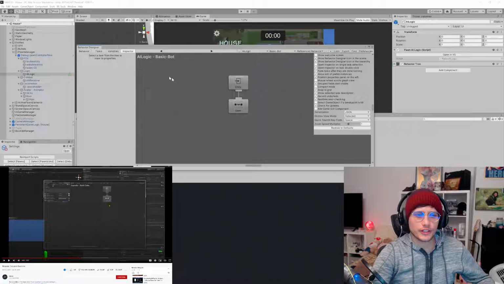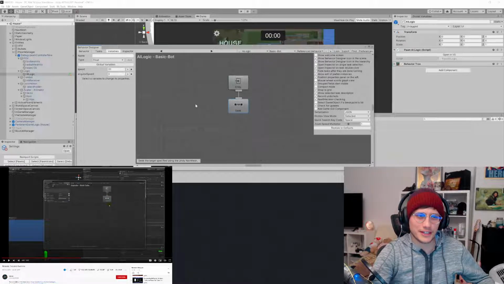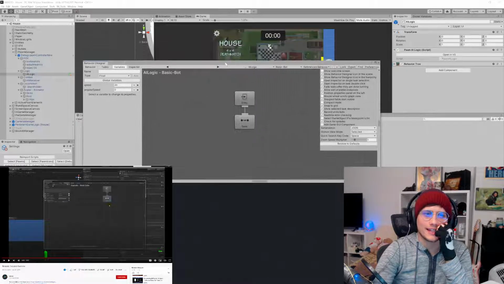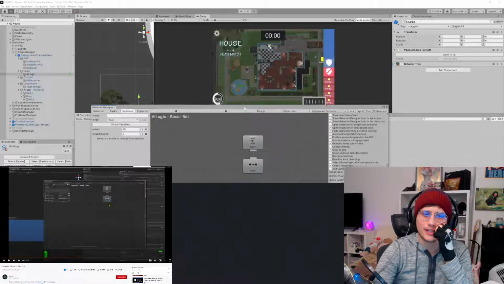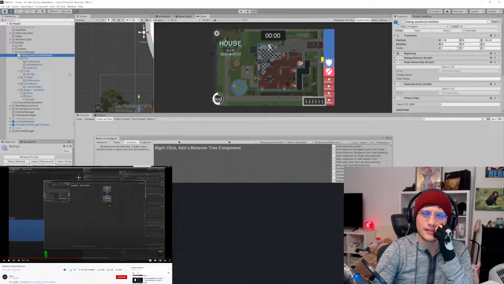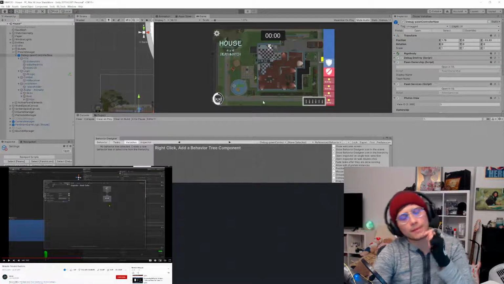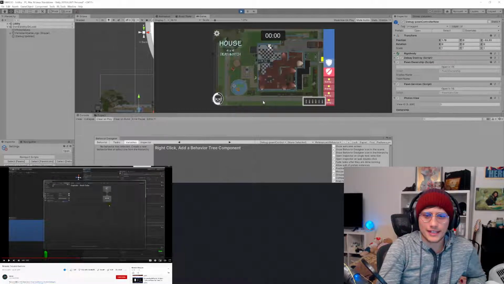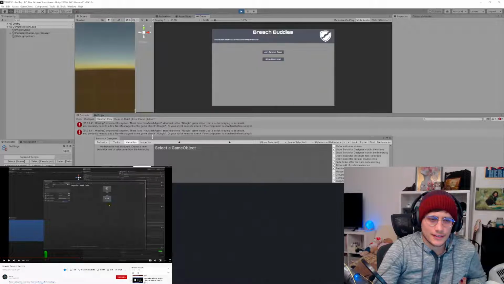Something tells me this is not going to work at all for me, because I don't have a NavMesh component, and you actually saw the video with me from the very beginning. And I don't think he described having one either, but he must have had one. Because there's nothing that's going to be able to move my guy. I think we're just going to get an error. But we'll try it. Oh, and I didn't set the position there.